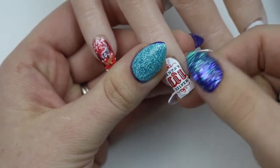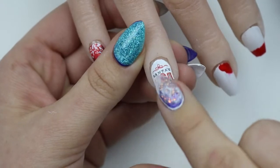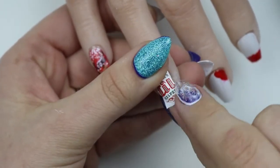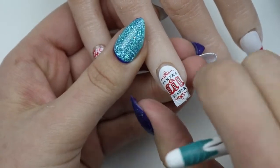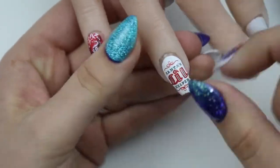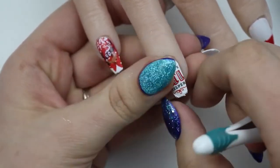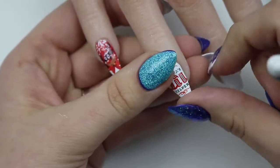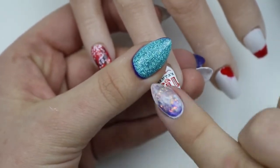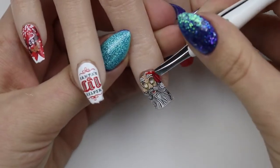But since these are all images, I had to paint my own background, which wasn't bad, but in hindsight, I probably didn't have to paint my own background. You'll see one of the ones that I fudge up here in a little bit. I mean, you could have painted over it or switched it. It's not that big of a deal, but I wanted to really position it, get all the liquid out, and make sure it was in the position I want. So that's why you see me probably fidgeting with it a little bit more.